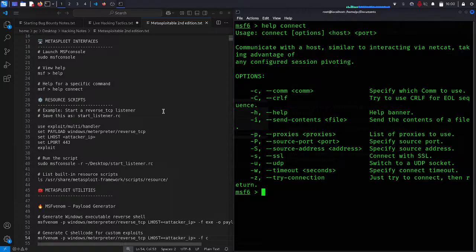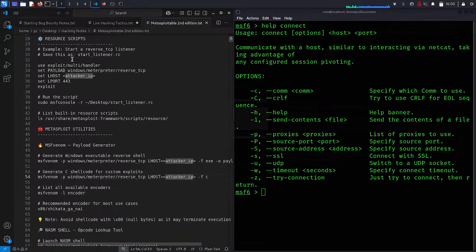Alright, so let's just go down here. Resource scripts, right? So as you can see here, this would be a way to start off a Trojan horse. If you don't know what a Trojan horse is, it's a program that opens up a shell within the infected computer, and that shell communicates with another computer, and that computer gives it commands. So as you can tell, it's a very dangerous program. So you've got to be careful how you use these, right?